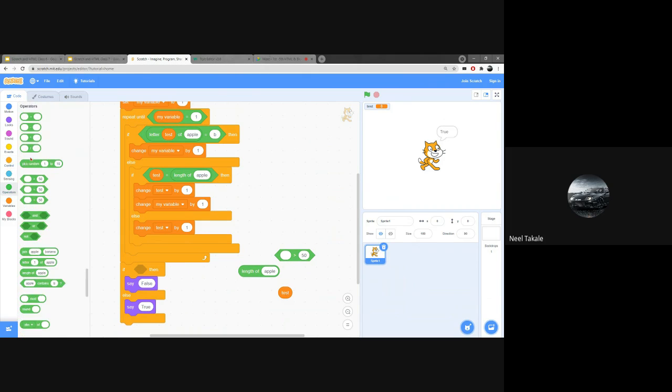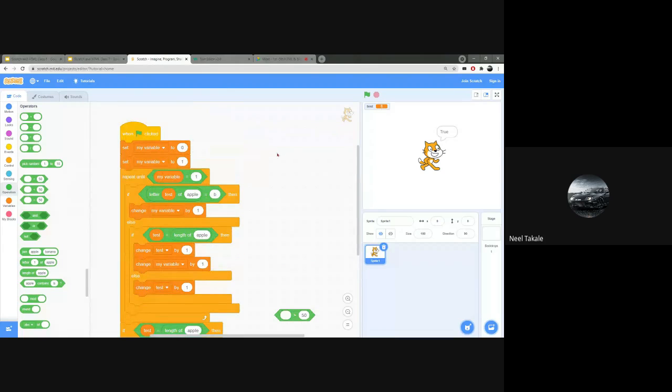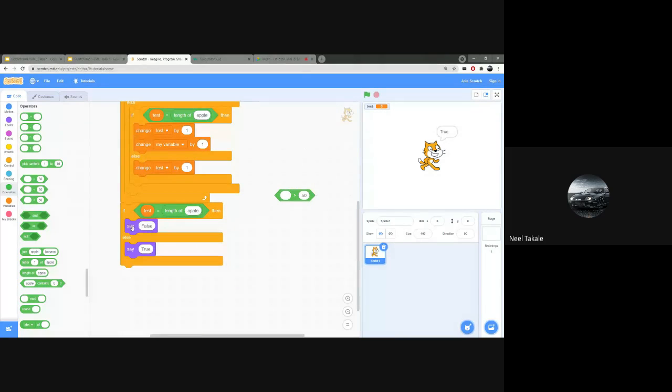Okay, wait, let me just try equals then. Oh, it's because we didn't do tests. That's why. All right. So that's the problem.